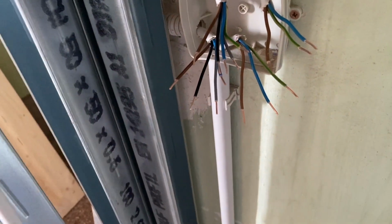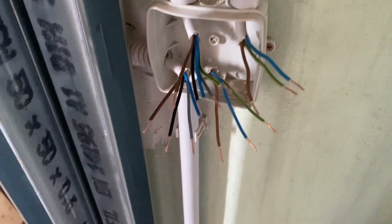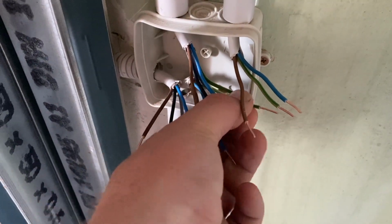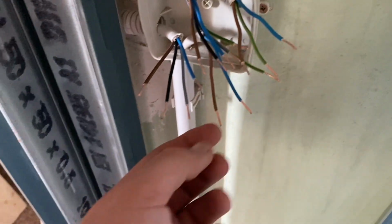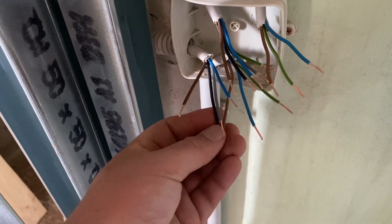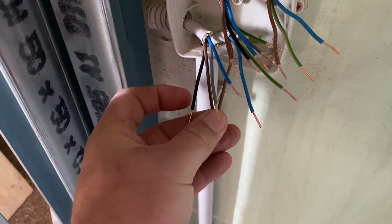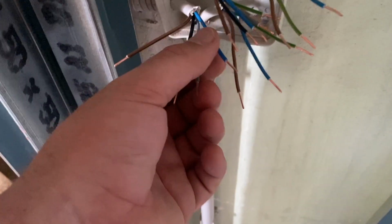We wouldn't normally have to send an earth to the lights, but we might put a chandelier in. So earths are very simple. They all just connect together. That's pretty easy. Then we've got our live, and our live goes into the switch on brown. So brown to brown. And then we have 3 possibles to come back from the switch.